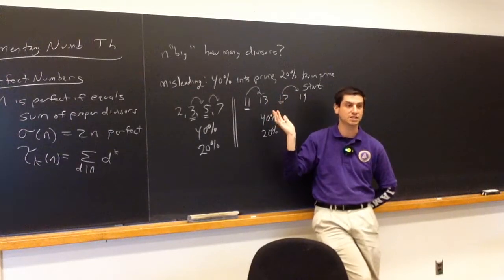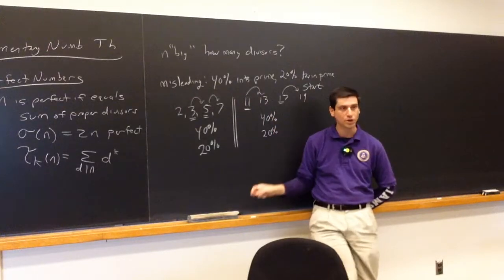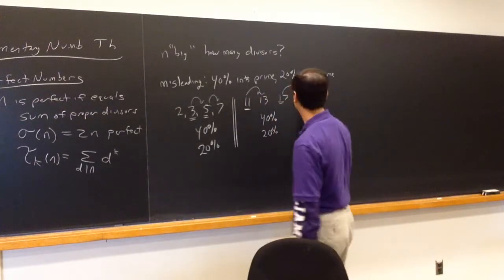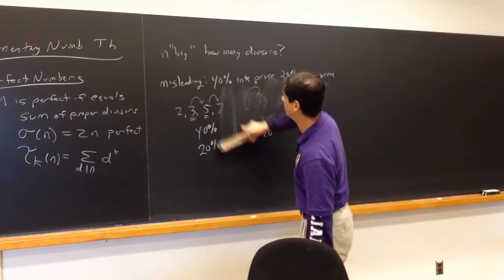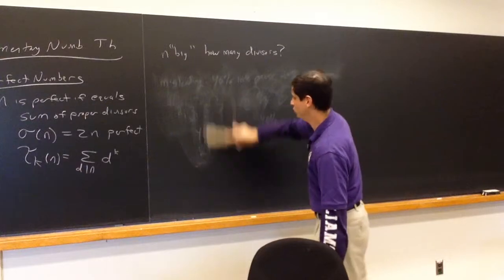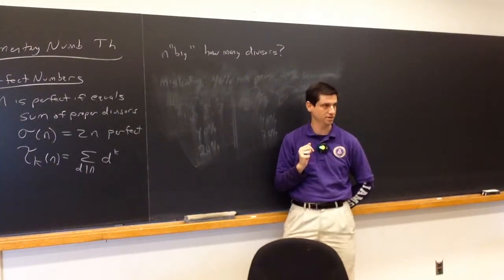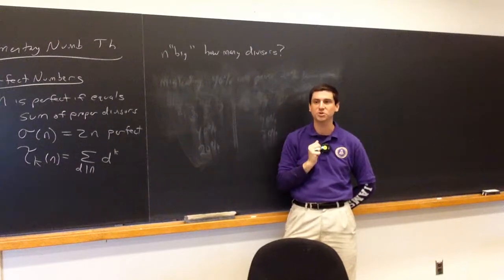Like 10 to the 15, 10 to the 16. That seems pretty big. But on a log scale, which is what's controlling what's going on, it's still a small number. So you want to be very careful as to what does big mean. Have you gone high enough to really see the limiting behavior? I'll be a little bit vague as to exactly what I mean by big, as to is big going to be accessible to us with computations?